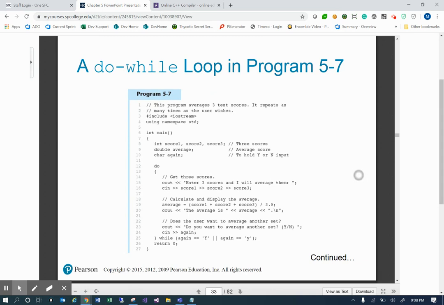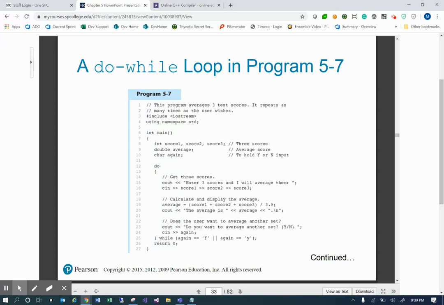Here is an example of a do-while loop. Again, go ahead and type that into your online compiler. Play with it a little bit. See how you can manipulate the while statements. And one of the nice things typically with a do statement, and this is not always the case, but with do statements, we often find you don't have to prime the loop because it's always going to do the contents of the loop one time.